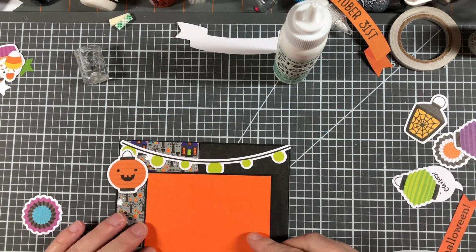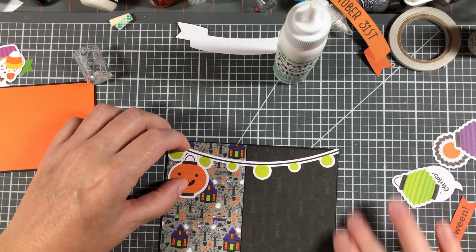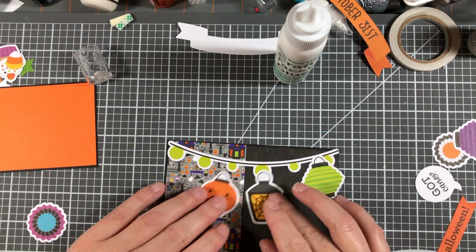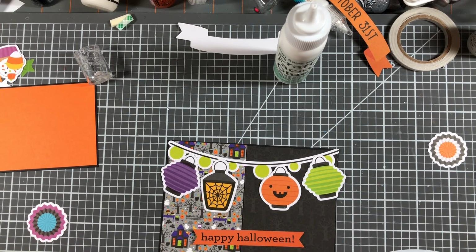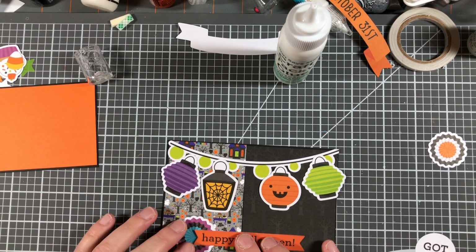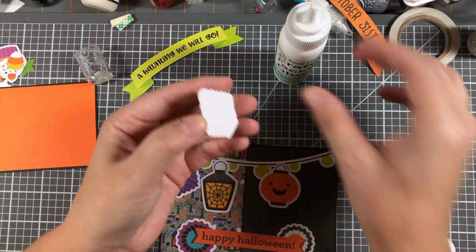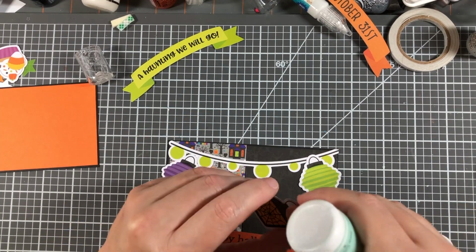And actually I thought I would use that square piece or rectangle piece, but I wound up not using it. I just didn't think it fit. Here I'm just placing all my lanterns, looking for the banner I want to use. I'm going to start adhering everything.